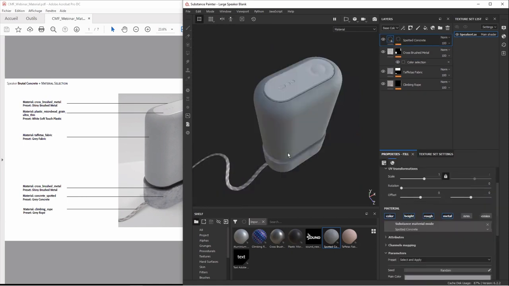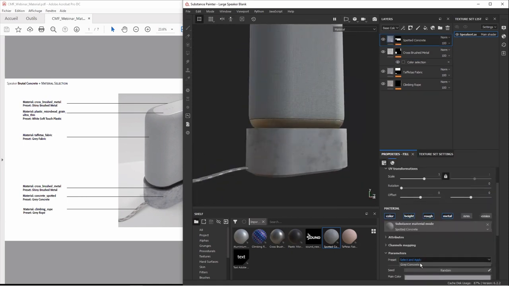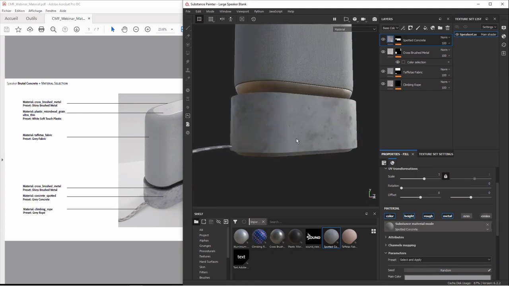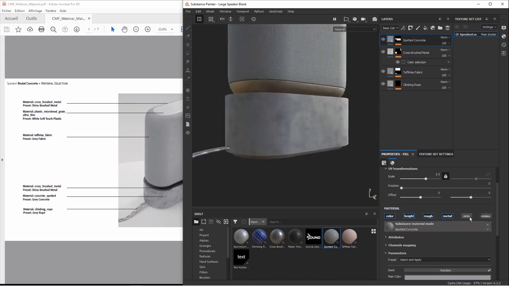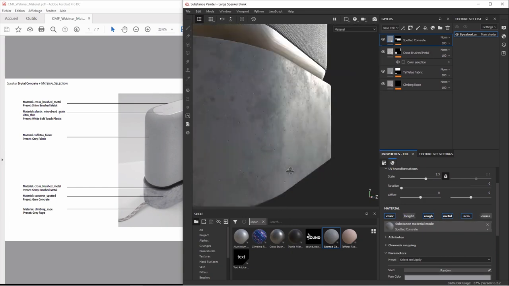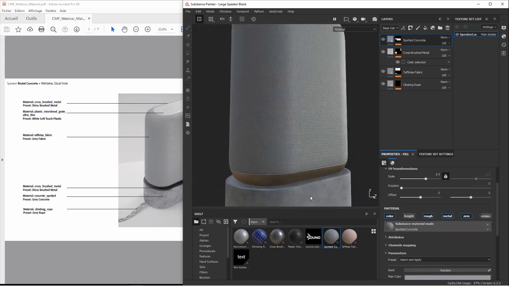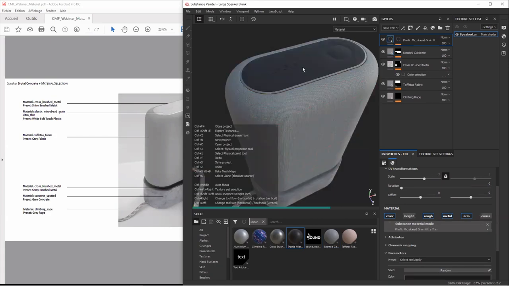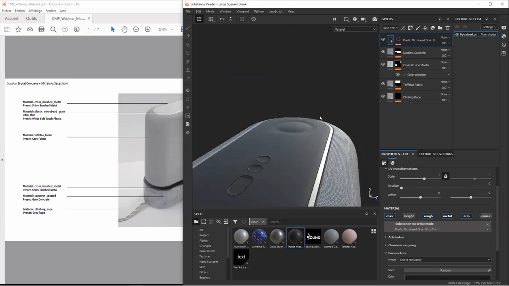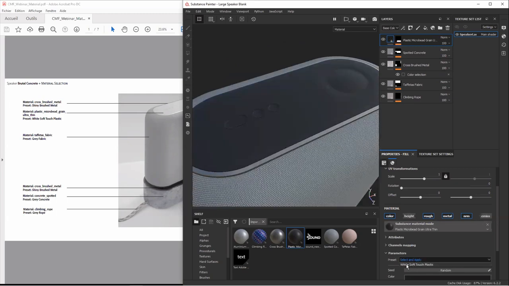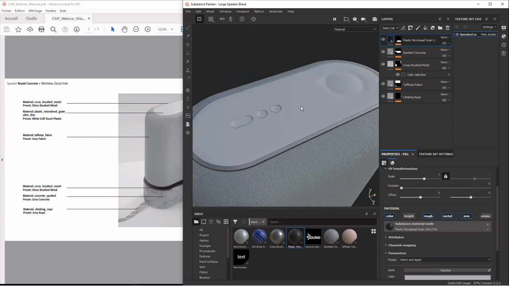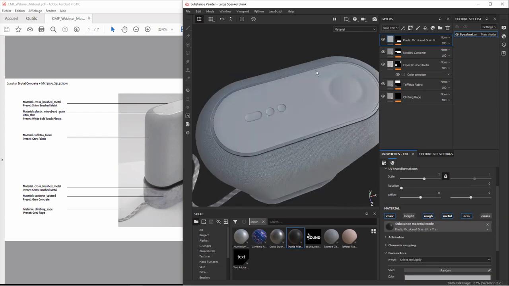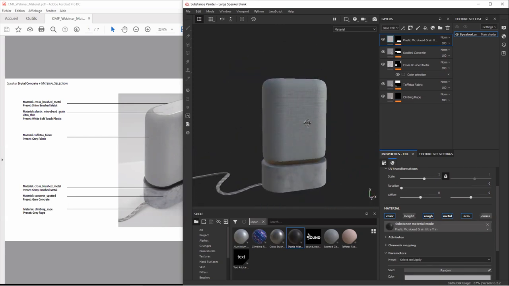I need to drag and drop the concrete over there, activate the gray concrete material and scale it a bit down. Like that, 2.5 looks good. Maybe activate the normal instead of the height. And we have a lot of detail over there. And lastly, I need to put the micro bead material over there. And I need to put the white soft touch plastic that Anais created for me. Okay, so now we have the rough shape of what we want.